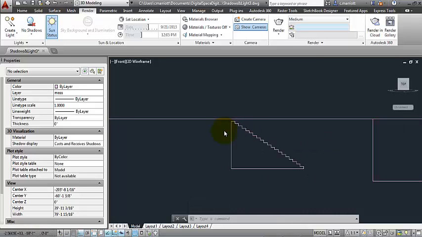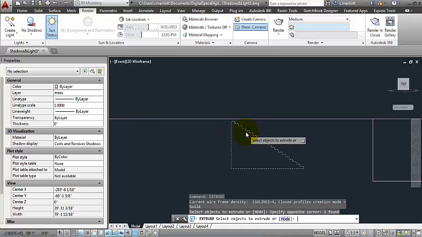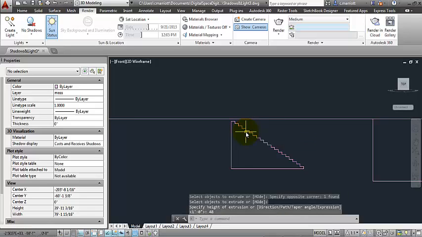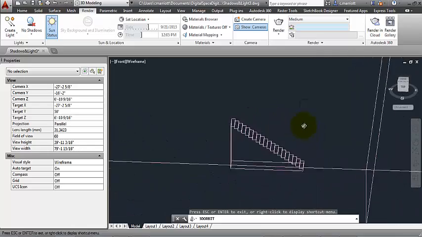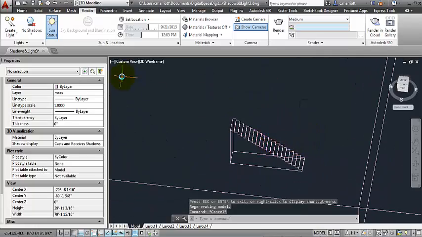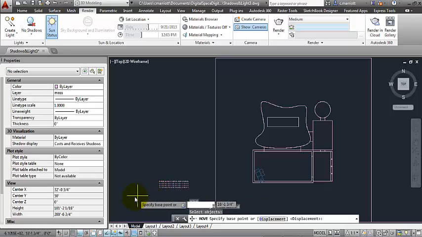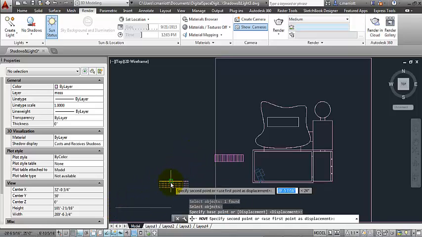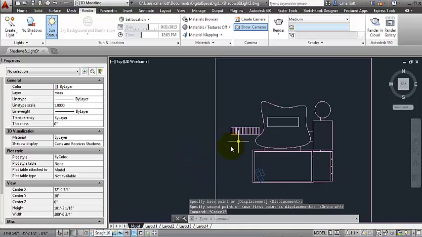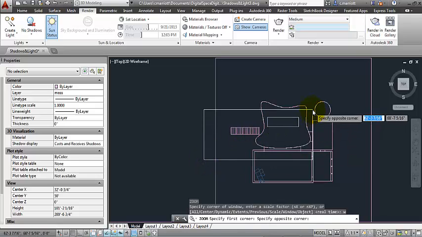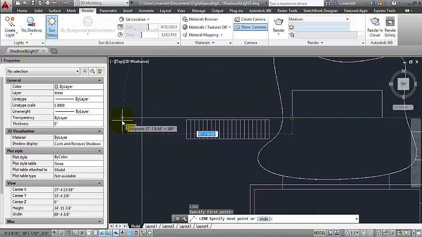Okay, so I'm going to make this stair 4 feet wide. 3 feet would be the minimum. Right, and let's look at it in 3D. There it is, there's my stair. Okay, let's go to top view, and I'm just going to begin roughly placing my stair. I'm going to turn ortho off, and maybe I will align it with the edge of the pool. So I'm going to make a line that is right here and extend it out.